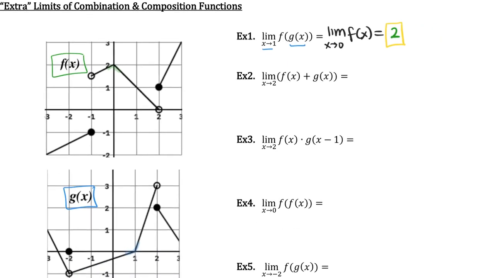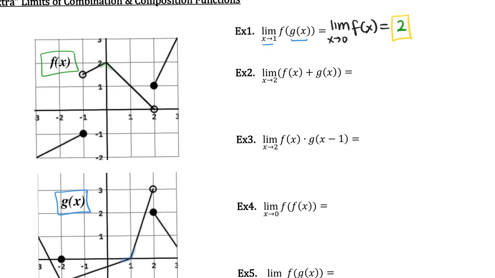This one is the limit as x approaches 2 of f of x plus g of x. Okay, let me see what the limit as x approaches 2 of f of x is. The limit as x approaches 2 of f of x is problematic because it does not exist. If it doesn't exist, I can't do doesn't exist plus something else. And it doesn't necessarily mean it doesn't have an answer. It means we need to check more carefully. And the way we check more carefully most of the time is we check from the left and the right.